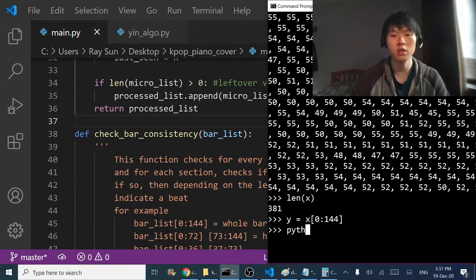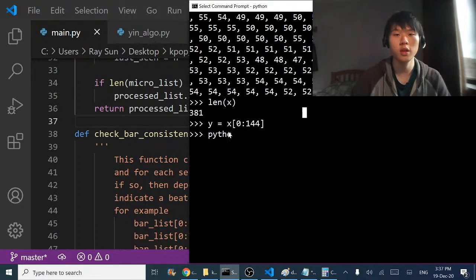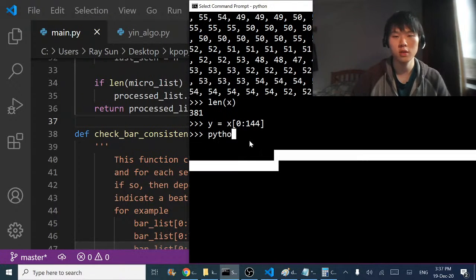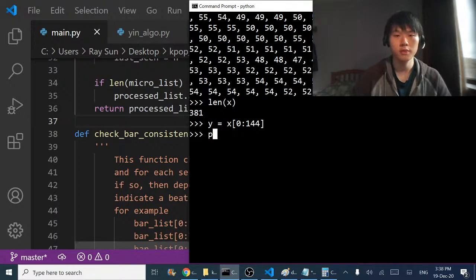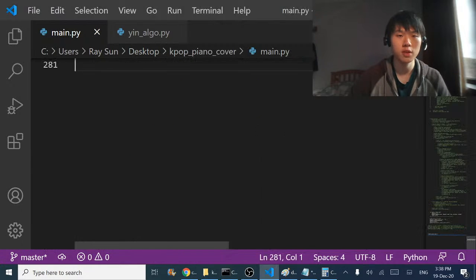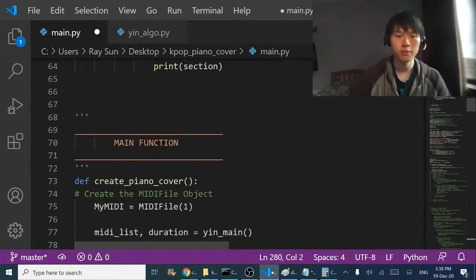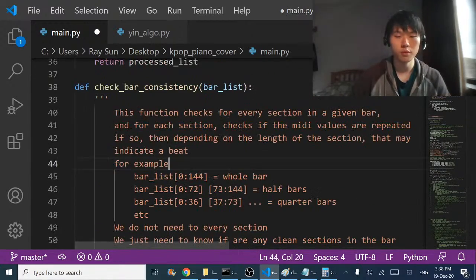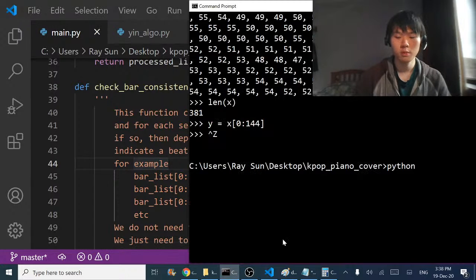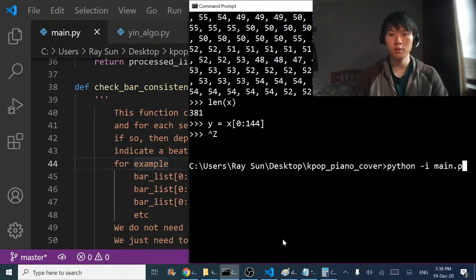Oh no, we have to go into the interactive shell. Wait, are we in the shell? No, we're not. I'll have to do this again. Python main.py.